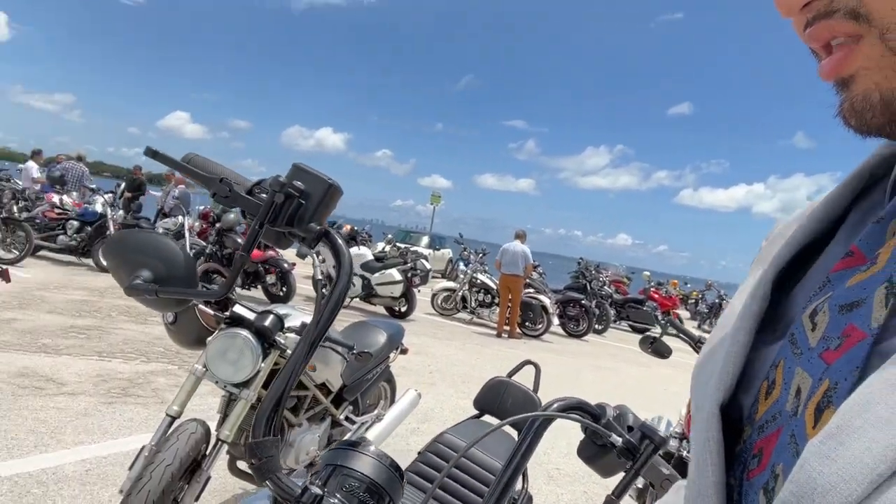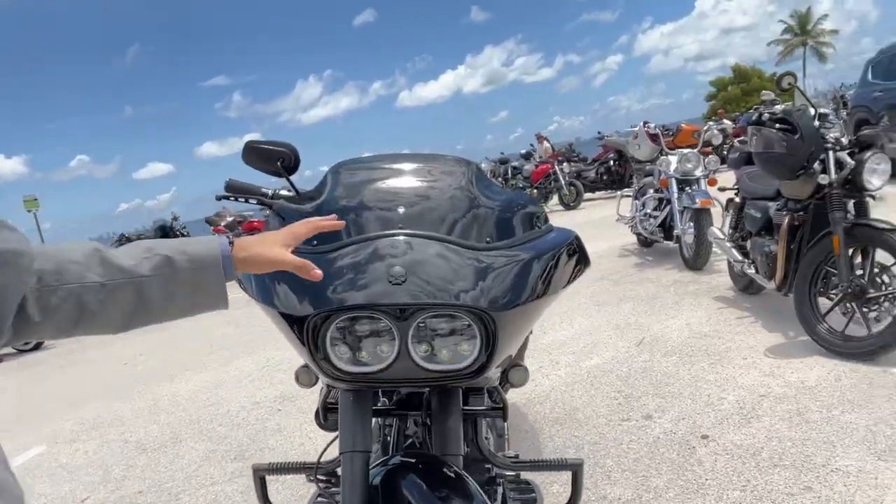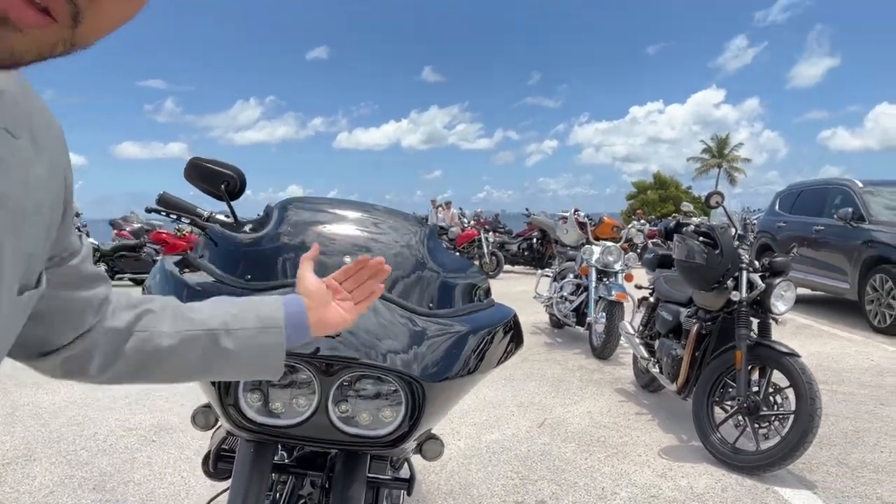The last mod I'm going to do is the fairing. I want to decide between either a batwing — which would look something like this in terms of width — or a club-style quarter fairing like the kind you see on the Dynas. They actually have it on the Sport Chief now. That kind of style — I was looking at making that as soon as I got this bike back in 2021, so I'm glad the new Sport Chiefs wisened up and applied that from factory.